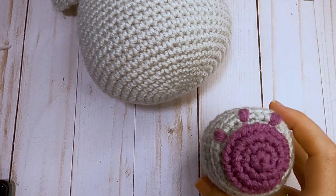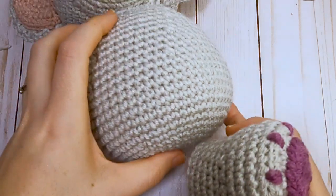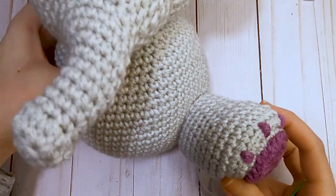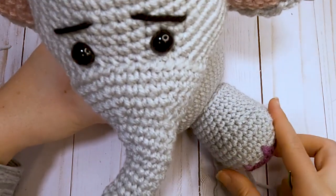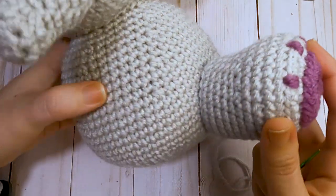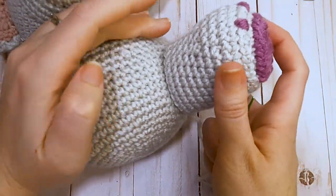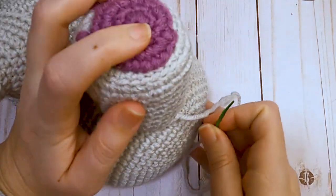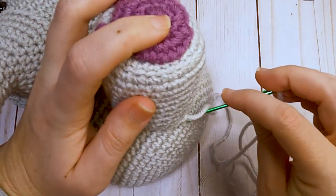Okay, so we are going to go ahead and sew the legs on first. So you want to grab your elephant, and you're going to want to position the legs to where when it sits that the legs are flat on the ground here and kind of sticking out at an angle. Okay, so you're just going to grab your yarn needle when you get your legs into position here, and then you're just going to want to sew them on just like you did with the foot pad.